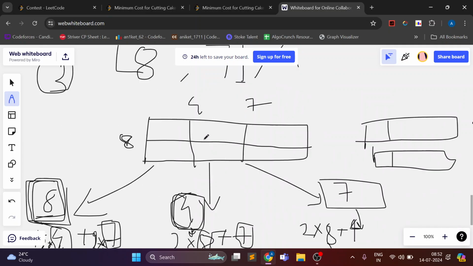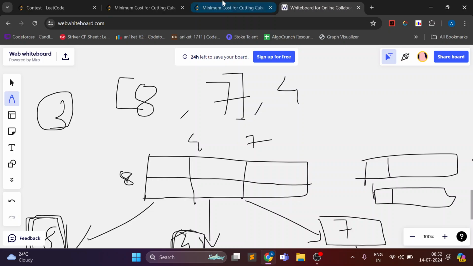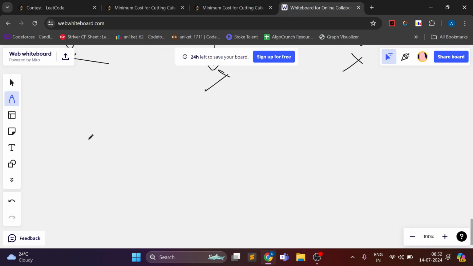So it's kind of a guesswork which I did. I didn't prove it completely. I just did a guesswork, and what that guesswork was, always cut the first cut which has maximal cost, because if we don't do that right now, it might add higher contribution the more we wait.